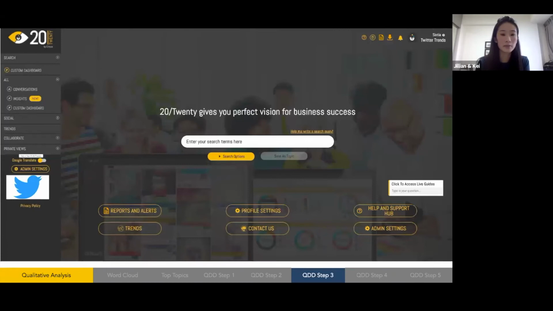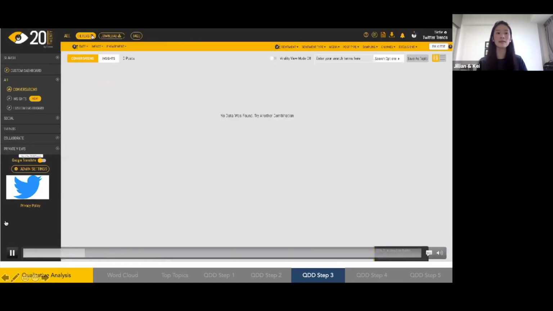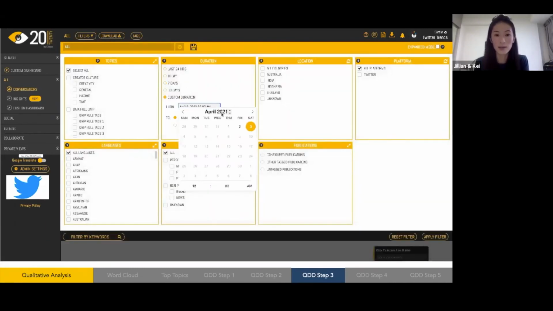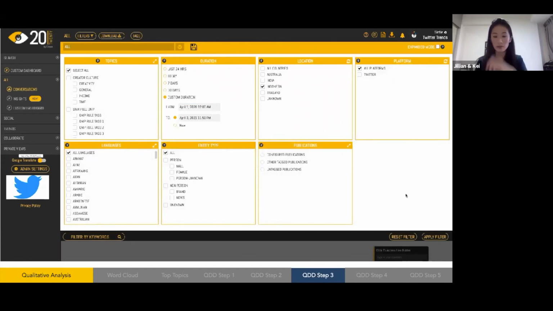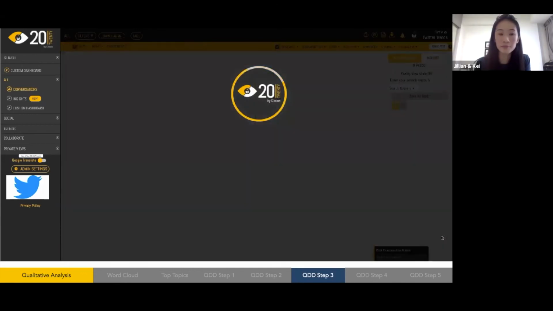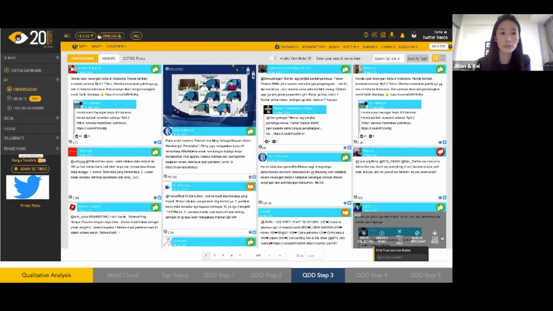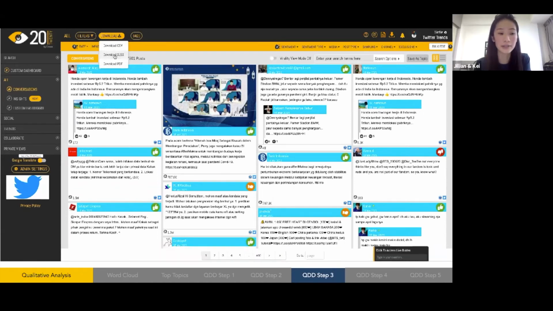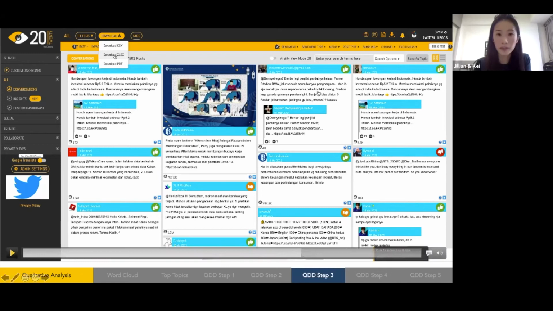But another way to do it is by manually downloading the data set. So same thing, select the filters that you want to look at. Again, we'll do one year of data here, looking at all the topics from Indonesia and applying the filter. And once the conversations have been loaded, you just need to go up to this icon here at the top, select between CSV and the Excel sheet format to be downloaded. And a pop-up will appear for you to select the different variables that you want to look at.